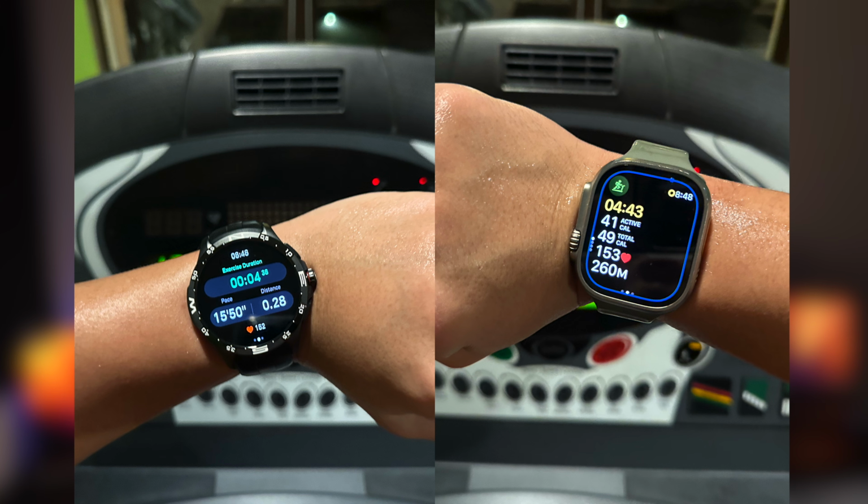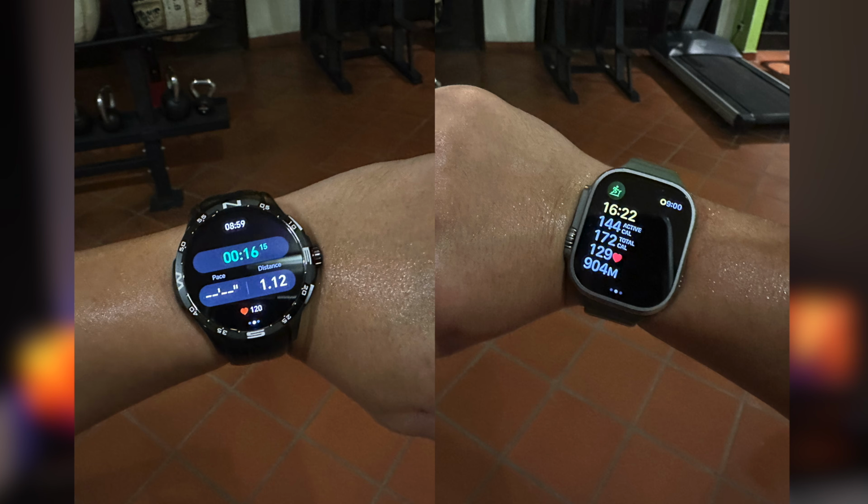I then went to do some walking on a treadmill, which is a good test to check the movement accuracy, and the Actor tracks heart rate accurately this time. With any running sports I noticed it's quite accurate and often in sync with the Apple Watch Ultra and the treadmill, sometimes being off by 2 to 3 BPM, which is still fine. However, from a distance perspective, it tracked a lot further. When I did about 900 meters of walking, the Actor was already registering about 1.12 kilometers in distance.